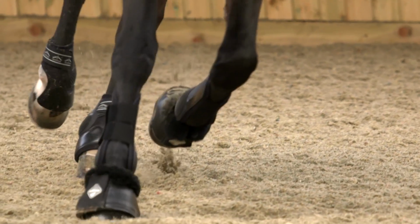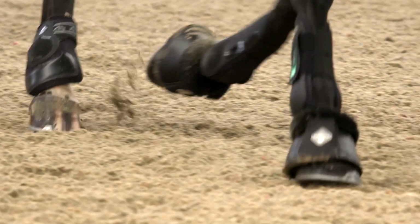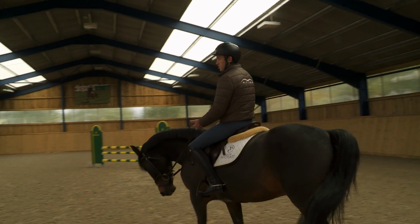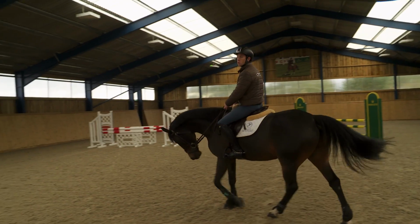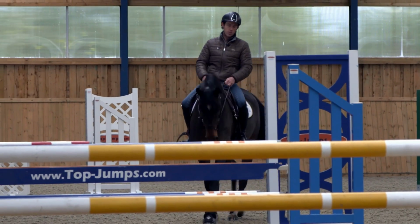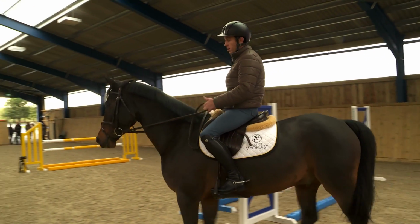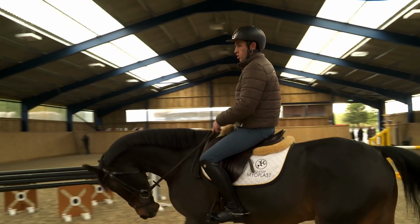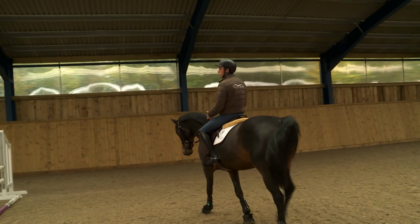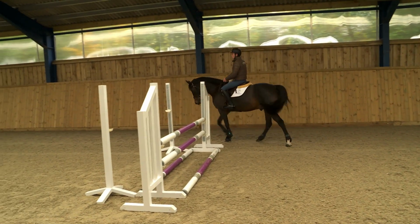How frequently would you ride him in the school, and how often would you jump him between shows? For example, if he had jumped a Saturday, Sunday show, I think it's important to hack the horse out the next day. Basically you're giving him a bit of light work and just freshen up his brain. You've worked him, he's jumped at a competition. That can be stressful for a horse.